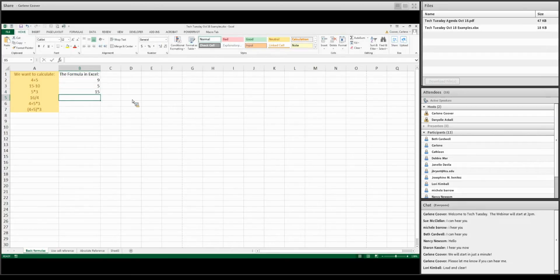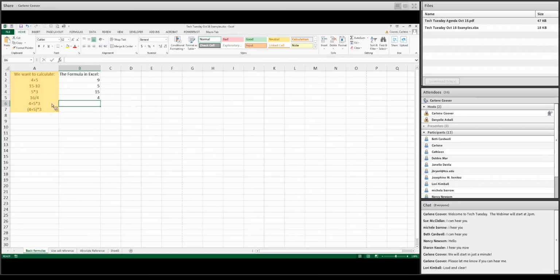For division, the key is on the bottom right of your keyboard where the question mark is, and we call that a forward slash. So equals 16, forward slash, which means divide by 4. So hopefully that's pretty straightforward.